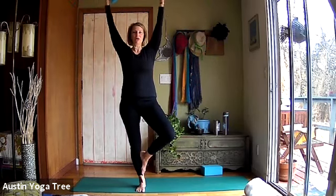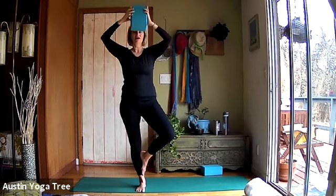Next time we reach that prop overhead, exhale, lower it back in front of the heart. Try to point the knee forward, reaching the foot out, and then lowering it back down to the ground, pausing for a moment. Keep the gaze fixed, keep the focus. Relax the face.